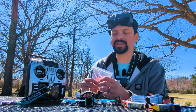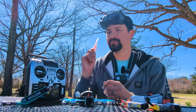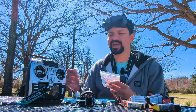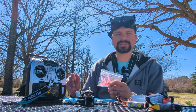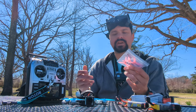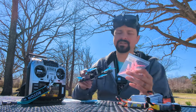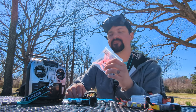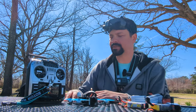These are the 1.8 pitch props that HQ makes. I honestly cannot tell the difference between these and the Gem Fan 1.6 pitch — they literally feel the exact same in terms of performance. These have been better for me in terms of durability, but the Gem Fans were a little bit cheaper, so that's why I kind of stuck with them for a while. But I've been having a lot of issues with durability and having to swap those props out a lot. I'd rather have props that stay good for longer. One advantage of the Gem Fans is they are translucent black — I'm going to have to see if these come in different colors. If not, you're going to see some pink props in the image when you're flying, which some people may not care about. These are significantly more durable and a really good middle ground in terms of performance and efficiency.